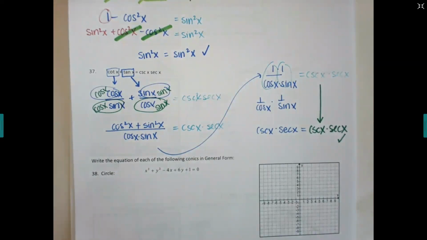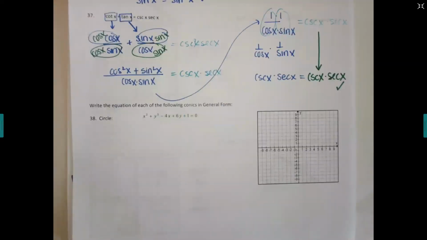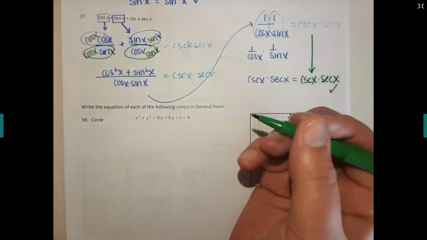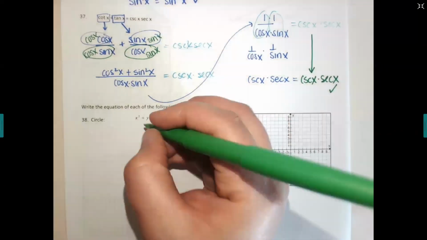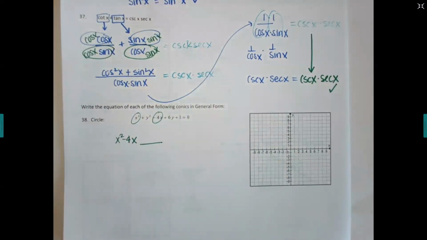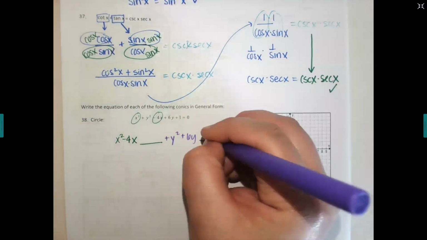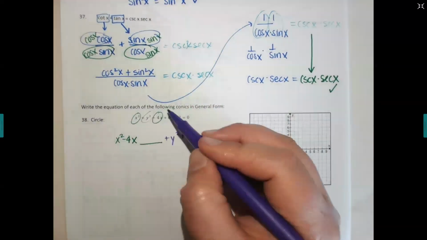All right, now we are on your last unit, which is circles. Okay, so remember all 3 of these, you just have one of each type. So if it starts off in standard form, you're just going to have to complete the square to get it into your graphing form. So I have an x squared minus 4x, plus a blank. Then I have a y squared plus 6y, plus a blank. Then on the other side, my plus 1, I'm going to switch that over to be a negative 1.